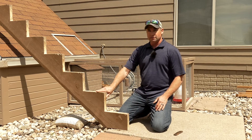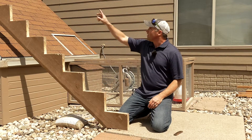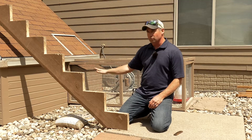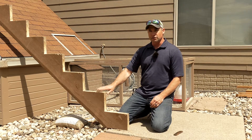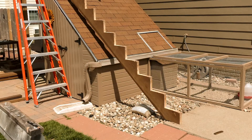Now that we've got this one traced and cut, you'll use it as your pattern for the next two. We are 36 inches wide up top, so we'll have one stringer on the outside, one at 18 inches, and one on the outside again. If you get much over that, you'll want to add a fourth stringer. So 36 inches and less, use three stringers; over that, use four. And that's how we build our stair stringers.